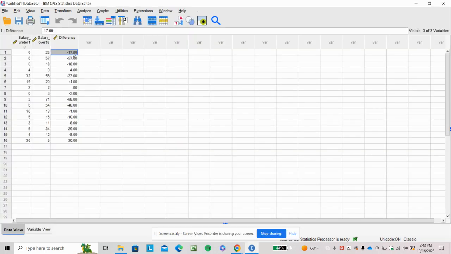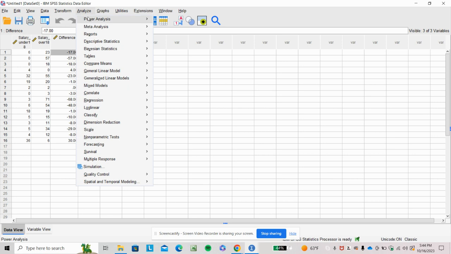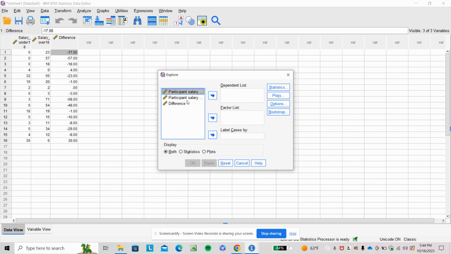And if we go back to my data set, you can see that it gave me a new variable of the difference between the two salaries. And what I'm going to do now is the Smirnov test to check for normality in my data. So I'm going to go to Analyze, Descriptive Statistics, Explore, and then I'm going to put difference as my dependent list.